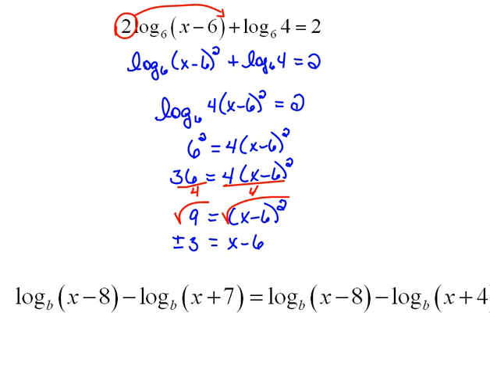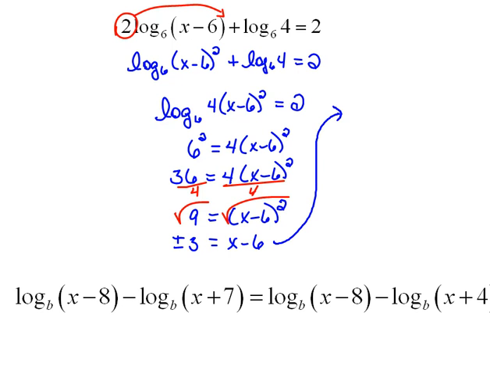Okay, we need to finish this problem out. In the last video, we had gotten it down to where we had taken the square root of both sides. The square root of 9 would be plus or minus 3, and the square root of the square, that is, undo each other, and we would have x minus 6. So what we have at this point is really two different equations.